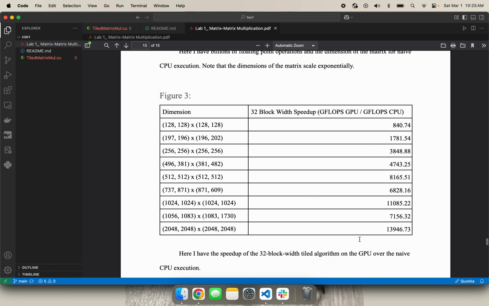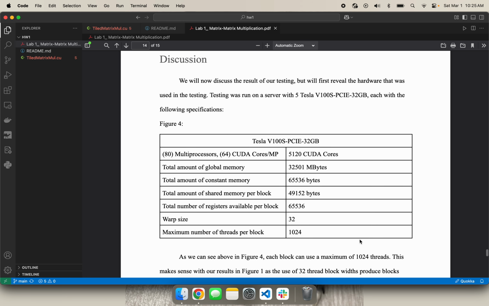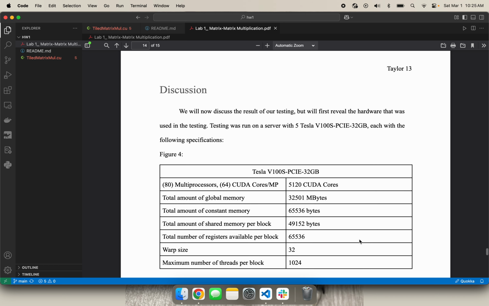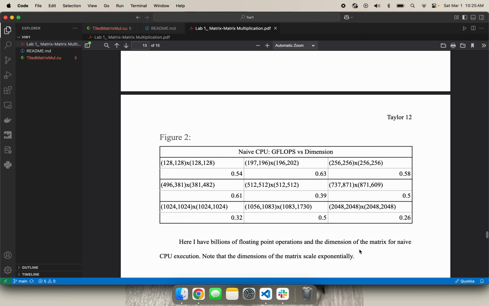Here's some preliminary stats, some speedup stuff. And we have 5 of these GPUs on the server, so that might center your expectations a little bit. But yeah, super cool start. There are going to be a few more projects coming up, so look out for those.